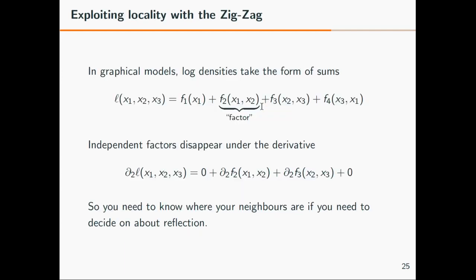Now what's nice about the zigzag? Let's look at graphical models where log densities typically have the form of a sum over functions which only depend on certain variables. So f₂ only depends on x₁ and x₂. These are the so-called factors and depend on the graphical structure of your model. If you remember that the zigzag sampler depends on the partial derivative of the log likelihood, then it's nice to see that under this partial derivative, those factors which do not depend on the coordinate you're taking—the derivative will just be zero so they disappear. This essentially means that to make the decision whether you want to turn around in one coordinate, you only need to look at the relevant neighbors, the neighbors in the factor graph. You can ignore all other variables. This creates an interesting form of locality which we are going to exploit.